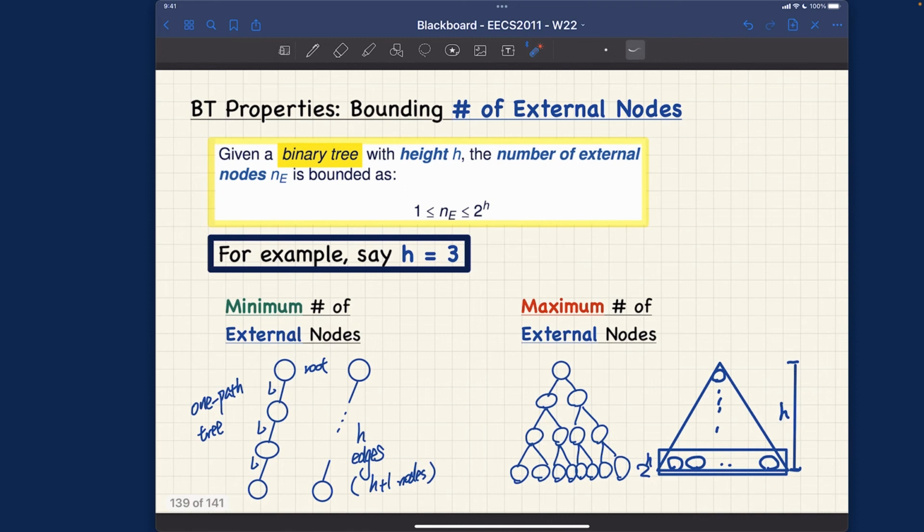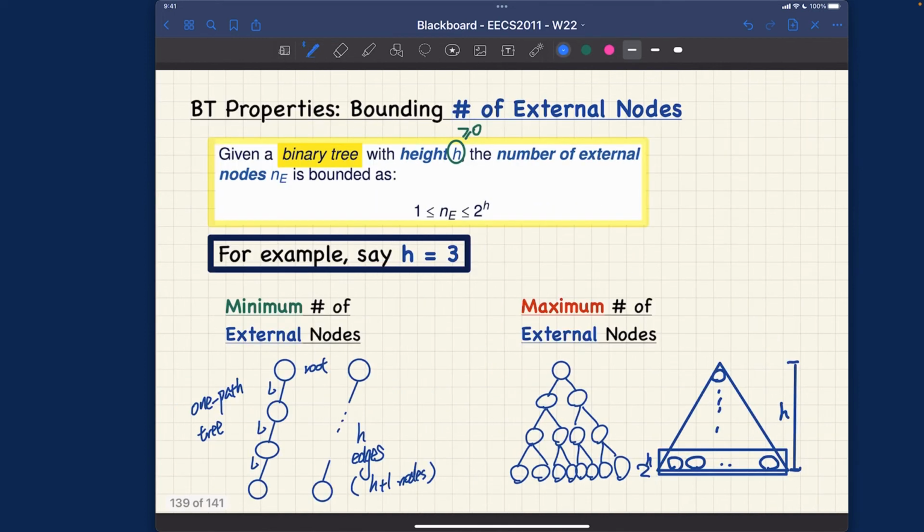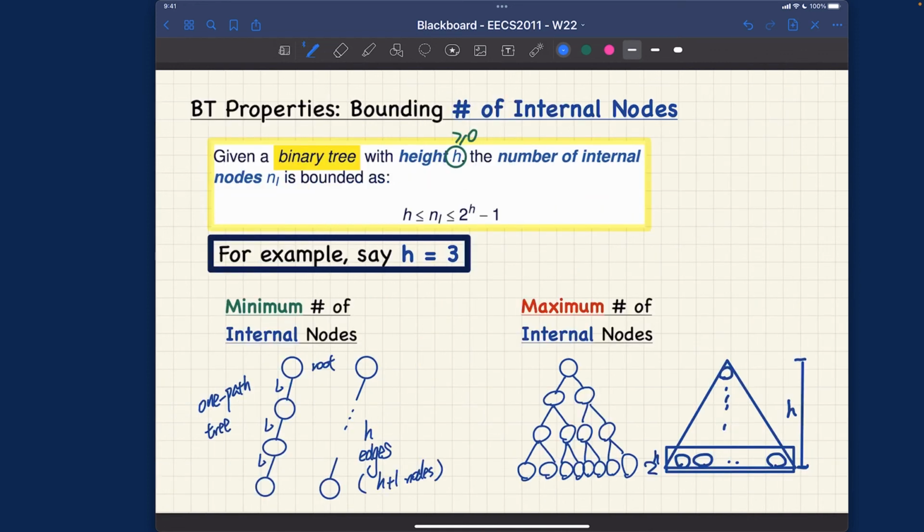Okay, let's now talk about an upper bound and lower bound, and then we'll visualize it and generalize it as well. Let's see over here, given a certain height h, the similar assumption as before, larger than or equal to 0. And for internal nodes, the h will also be larger than or equal to 0. And we are now talking about the number of external nodes, which will be n with the subscript e. So just recognize this convention over here. We're going to use this convention again later on when we prove some property. Similarly, when we talk about the number of internal nodes, it will be n with a subscript i, n with a subscript i standing for internal.